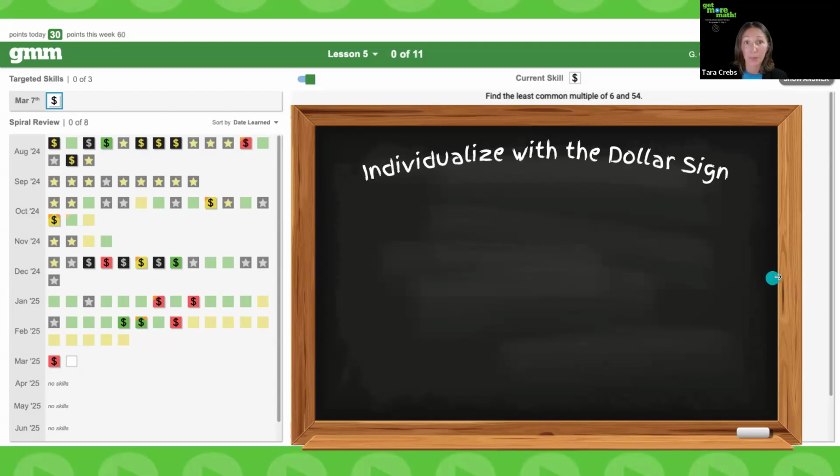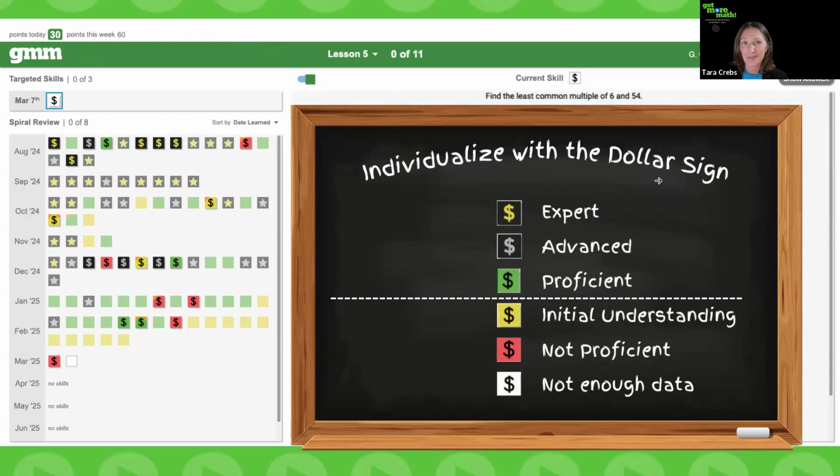So this is a points-based system. You'll see in the upper left-hand corner, a student earns points by completing skills that have dollar signs on them. So they can only click on the skills that have dollar signs on them, and Get More Math is going to place dollar signs on those skill squares with 2 goals in mind. Number 1, we want students to learn things and build proficiency.